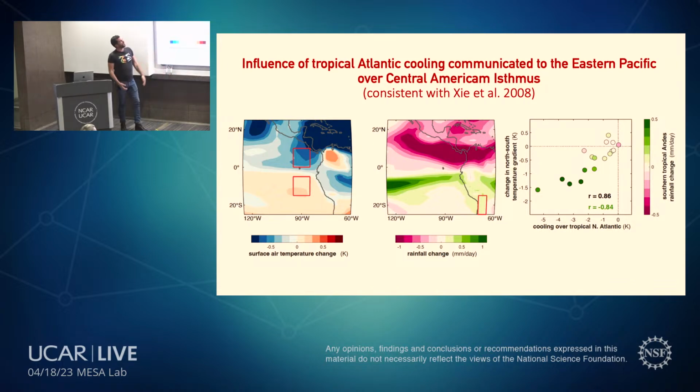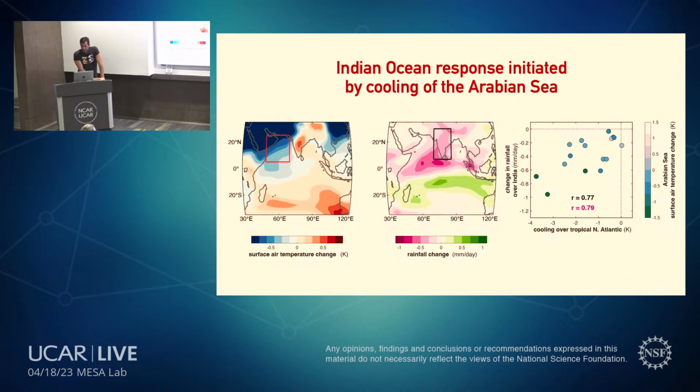So this is quite consistent with this theory that as we cool the Caribbean and that air is blown by the mean trade winds to the Northeast Pacific, this gradient weakens, this side of the Pacific warms, it becomes rainier, and the entire Southeast Pacific warms, increasing rainfall in these otherwise very dry regions of the tropical Andes. For the Indian Ocean, the story is, we think, different.